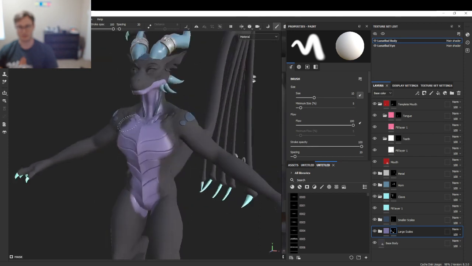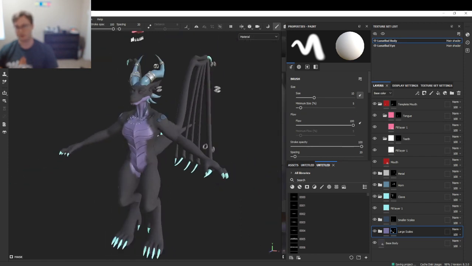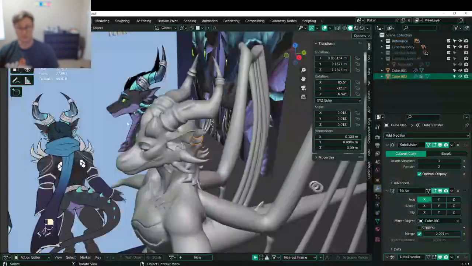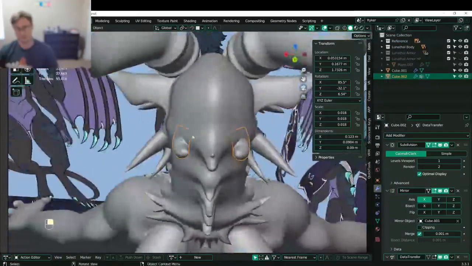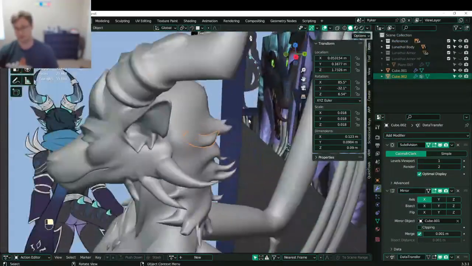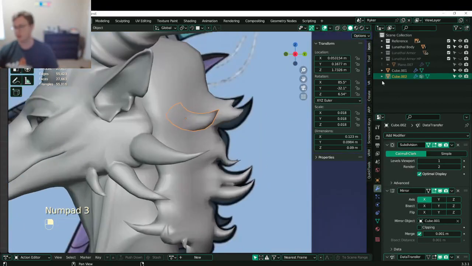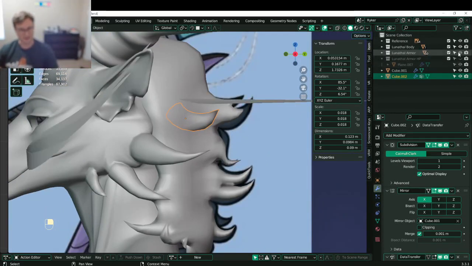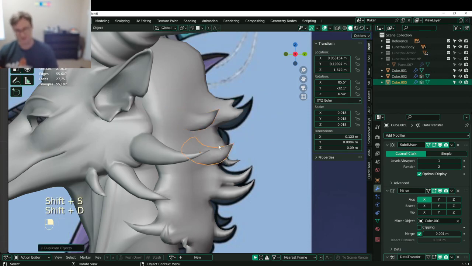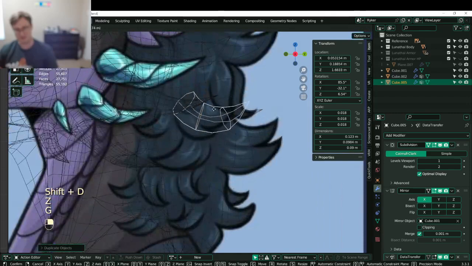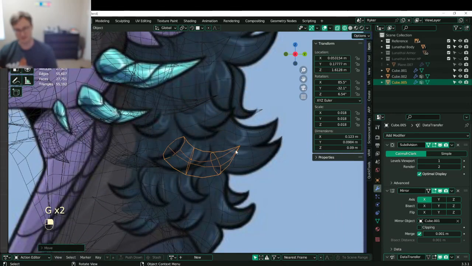Probably a little hard to tell on the computer or through the stream, but it'll look pretty nice in VR, I believe. But since we did leave the hair till the very last, I can only add so many tufts. So we're trying to be very, very careful about how much we add.